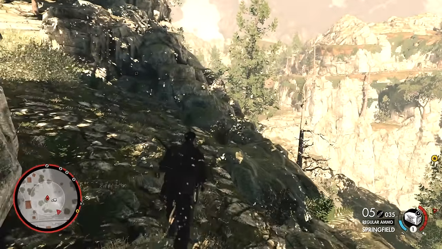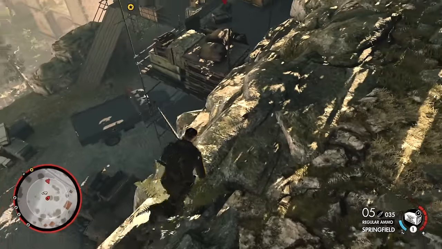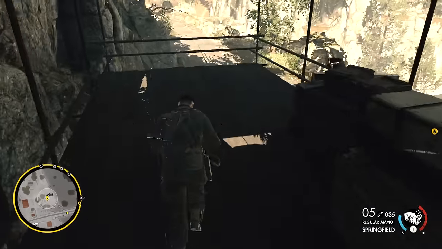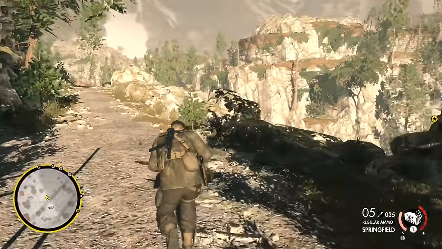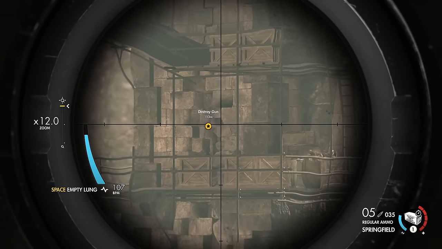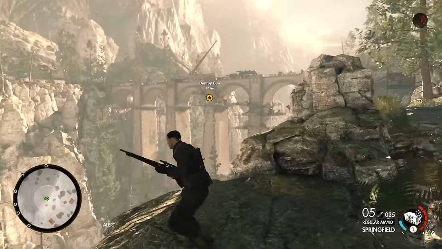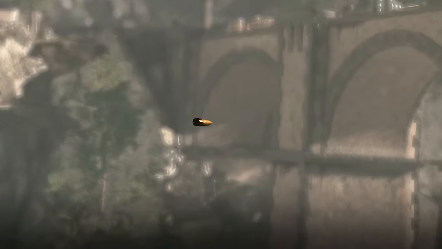Gotta move over here, don't we? Are you kidding me? I still can't see this thing. I jumped that, but I'll probably die. And we've already died a couple times. Alright, here we go. So many low spots. Alright, please. Can I not see this? That's it. Looks like a rock. Oh, this is gonna be epic. Please.